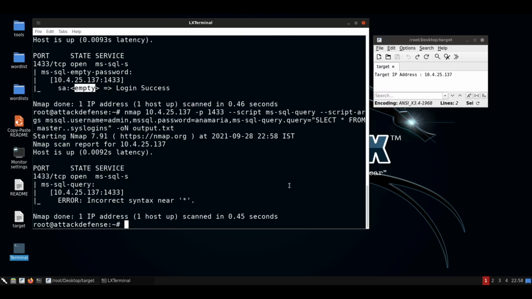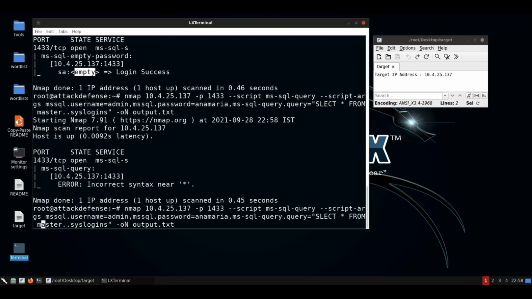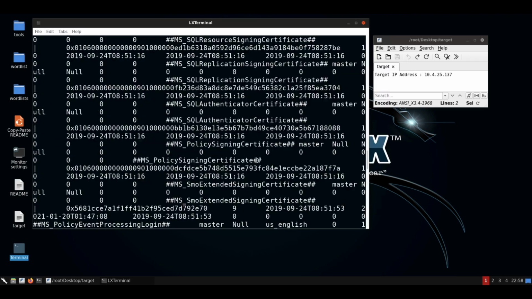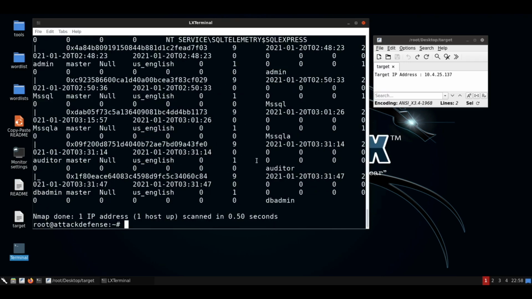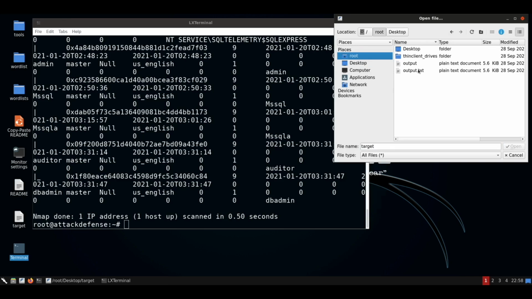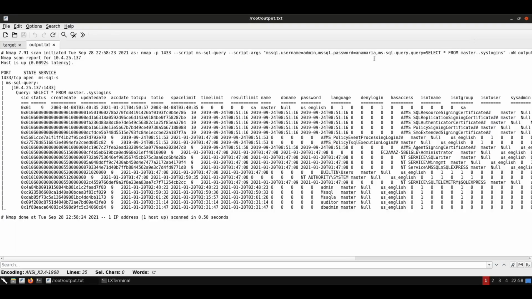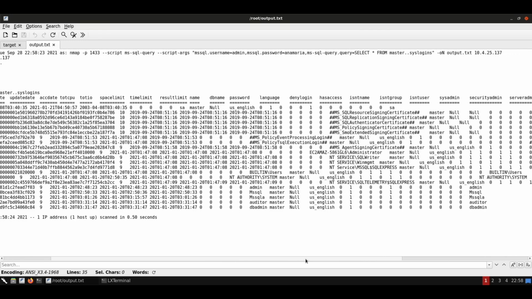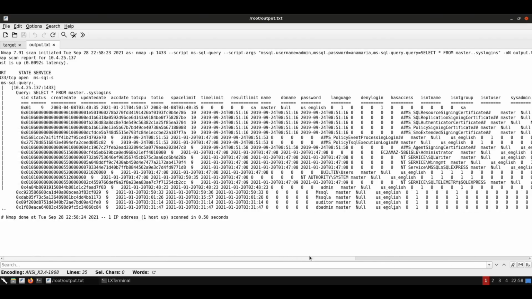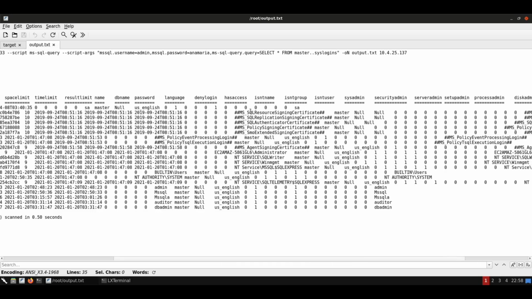Incorrect syntax near the star. Let's go with select, not select. It gave us this database output, which is a mess. What we can do, if we go into root, look at output.txt, make this full size, and have word wrap turned off, we can see it in a easier to read fashion. It's a database. There's a lot of columns and a lot of rows. Could be even worse potentially.